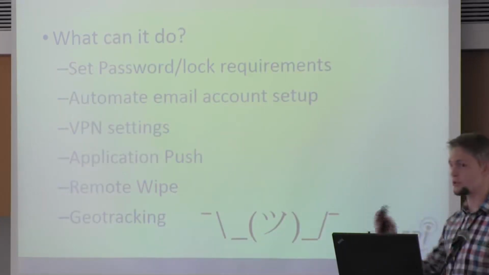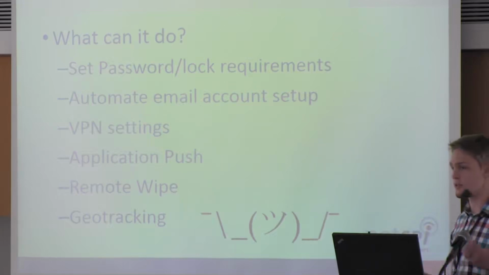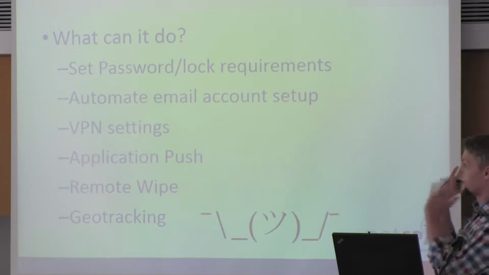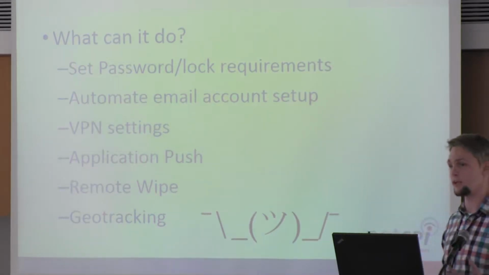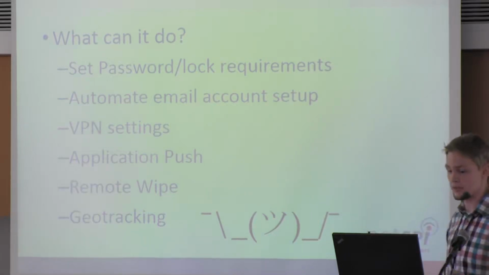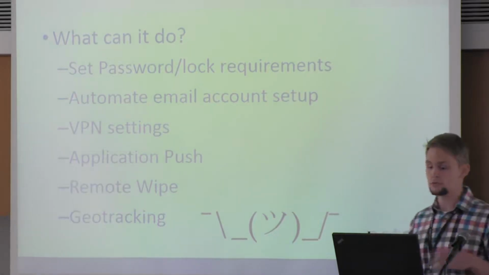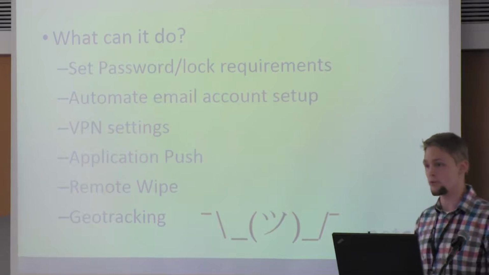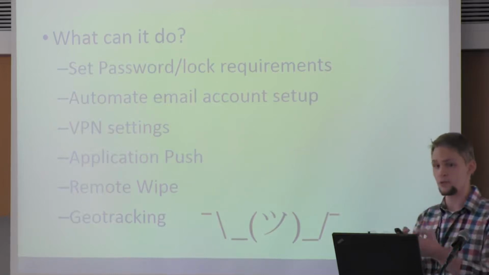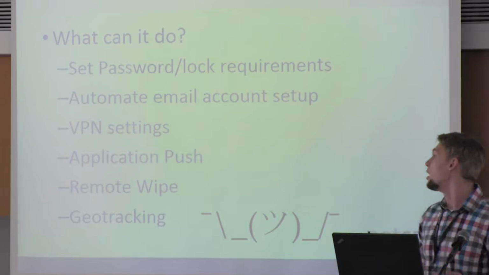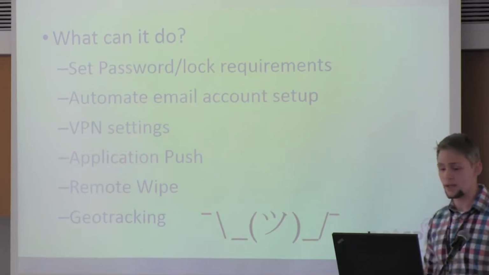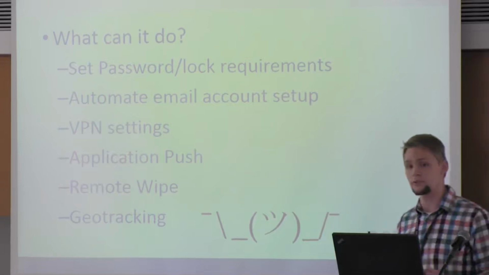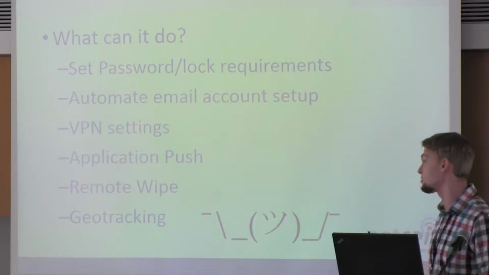When this whole thing started to come out, it's like, oh, we're going to start managing these smartphone devices. I just started salivating, seeing all of these cool things that we can potentially use as attackers to go ahead and use these devices. So sending your password, lock requirements on the phone so that when you're driving, you can put in your 8-character PIN to change which podcast you're listening to. Automating email account setups, VPN settings, all of that. There's plenty of really cool stuff that you can set up with a lot of these MDM products.